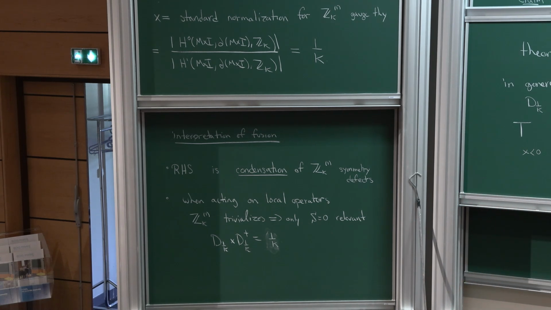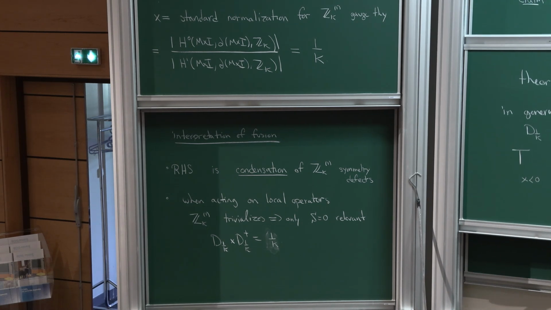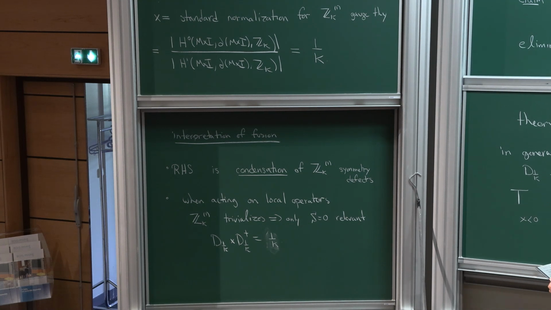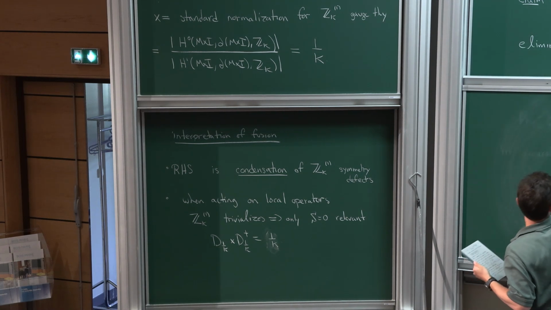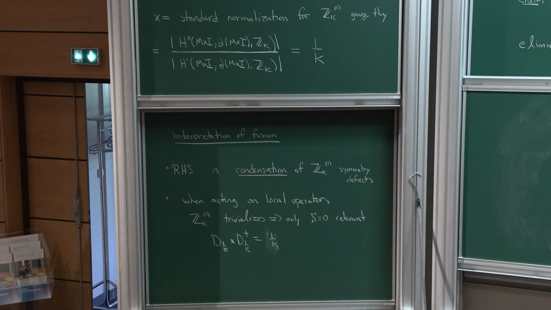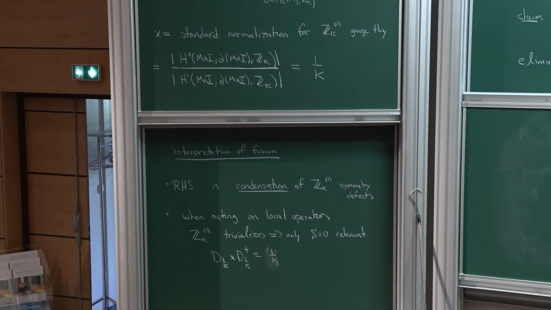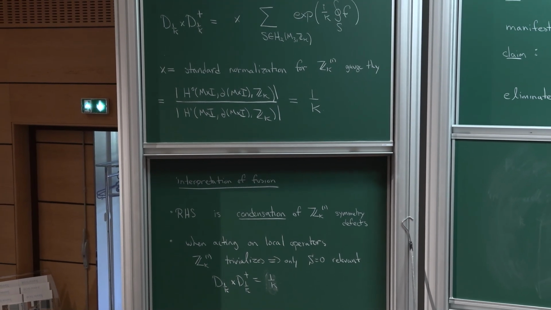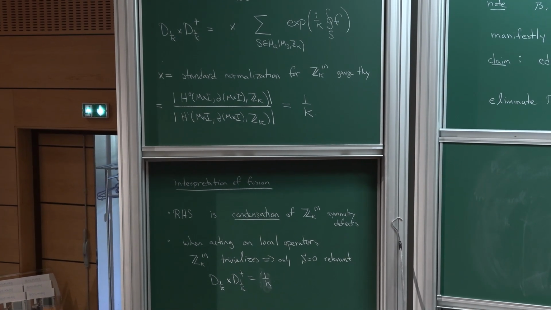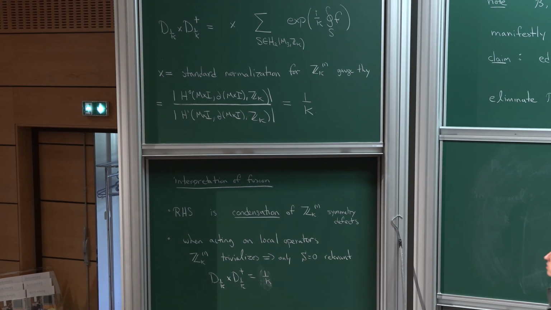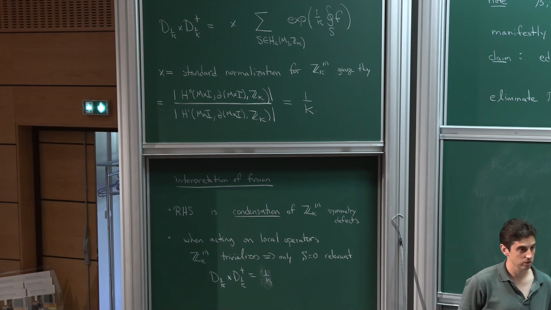How can you see the non-invertibility? Where do you have to act to see that? Just to make sure, the operator on the right-hand side is also a topological operator. That's correct, yes. Because the integral of F over a surface is a topological operator. It is the codimension 2 operator that generates the one-form symmetry. So that's a sum over the codimension 2 operators that generate the Z_k one-form symmetry.